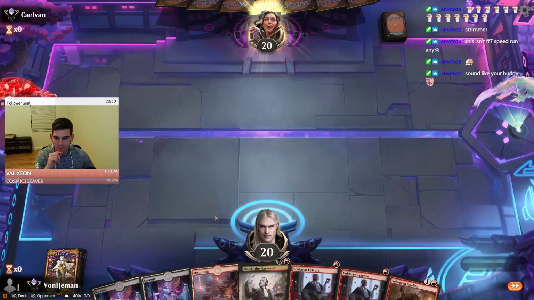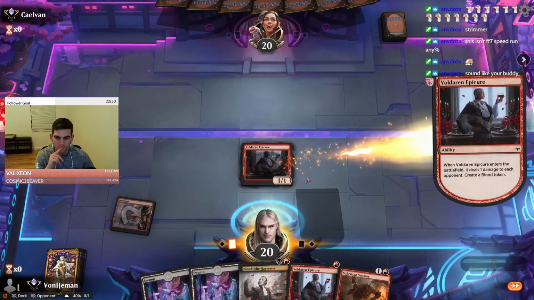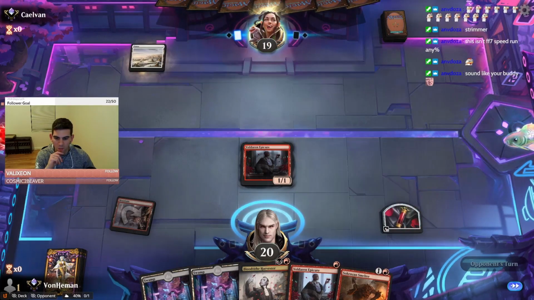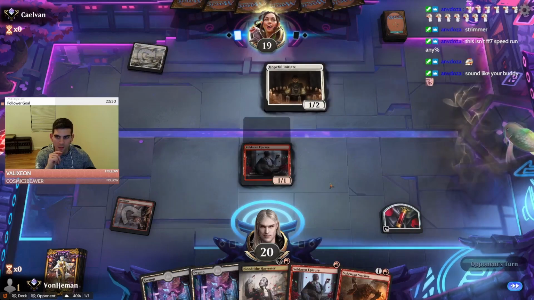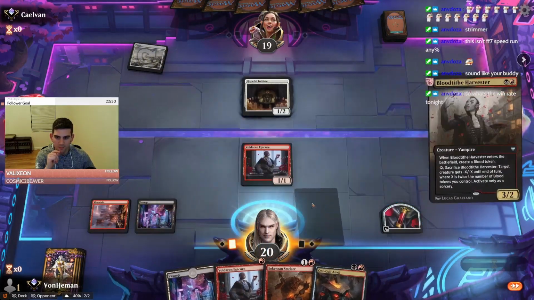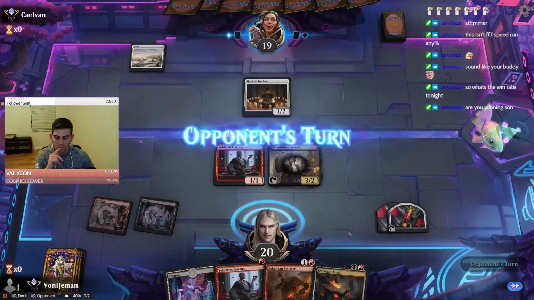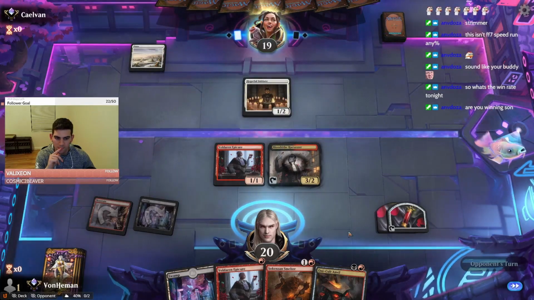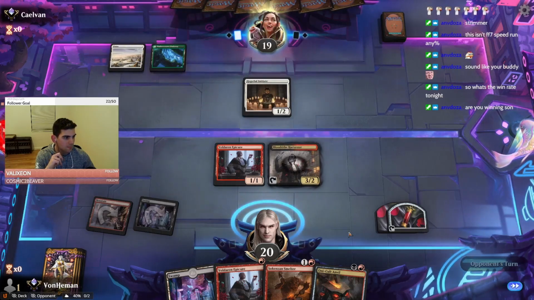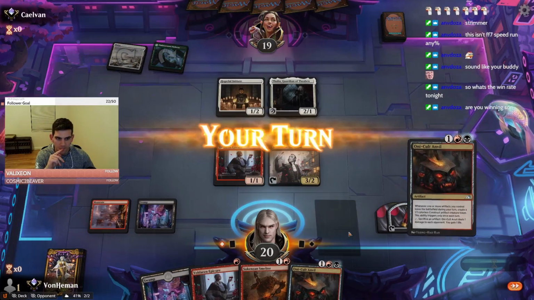Hey, I go first. I like it. One, got two, got three. Against the old mono white. What's the win rate tonight? About 50-50 so far. Damn you, Thalia.